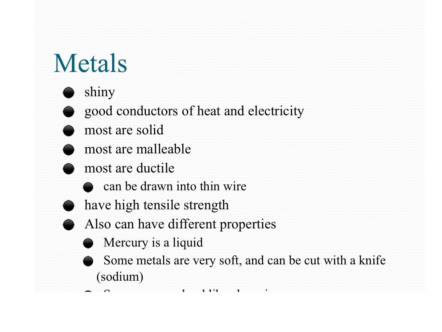So metals, here's a bunch of properties of metals. They are shiny. They're good conductors of heat and electricity, okay? What does it mean to be a conductor of heat or electricity? Yep, good. It travels through it. Travels through. Okay, so metals, once they get hot, they stay hot. Electricity moves through them. So they are good conductors of heat and electricity.